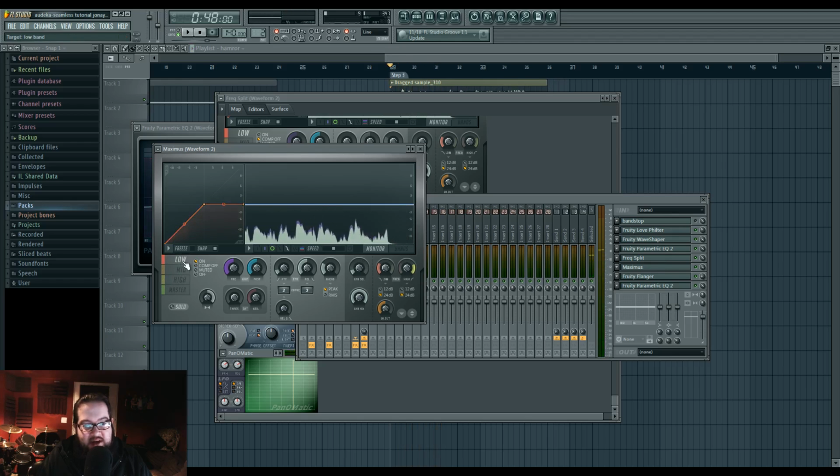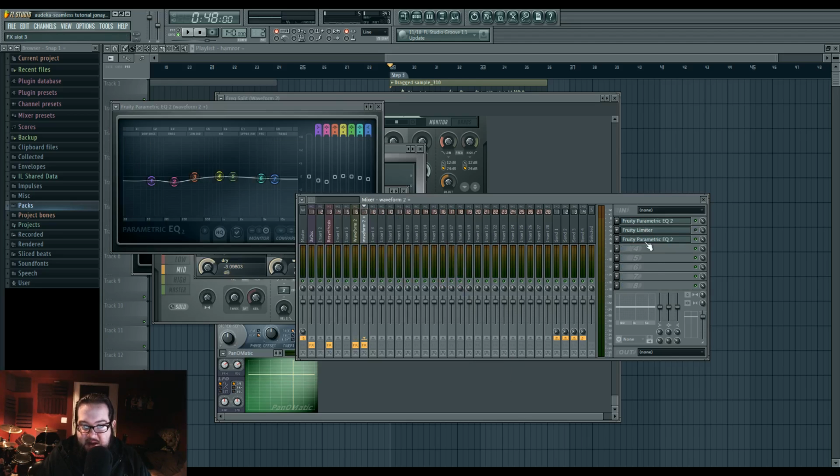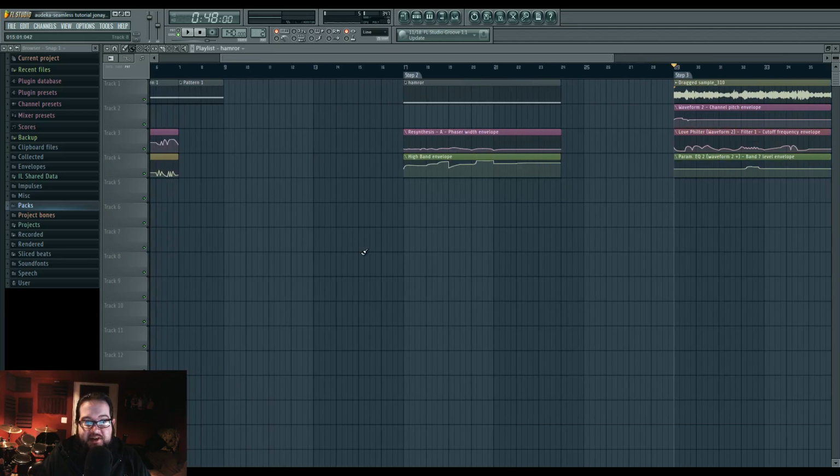It's used to stereo separate, stereo close, basically the lows, so that the lows are center, and everything else can do whatever they want. And then there's a flanger, there's an EQ, going to another one, another EQ, and another EQ, kind of thing. That's a lot of EQs, but that's okay. That's totally fine. So that's pretty much the end of this tutorial.